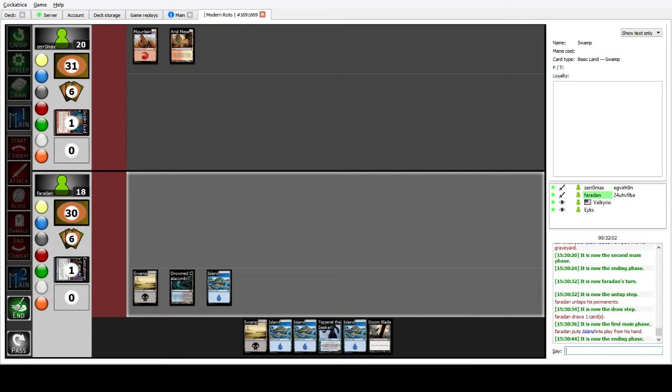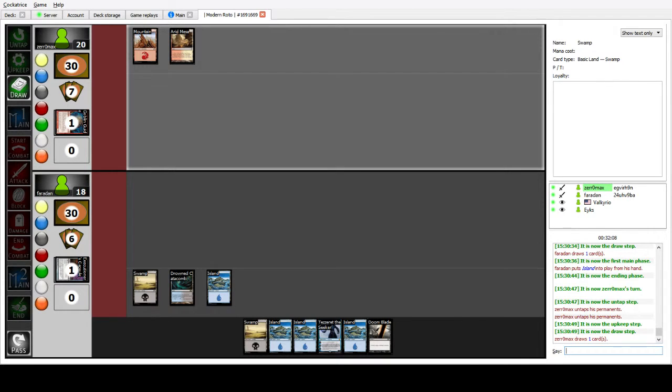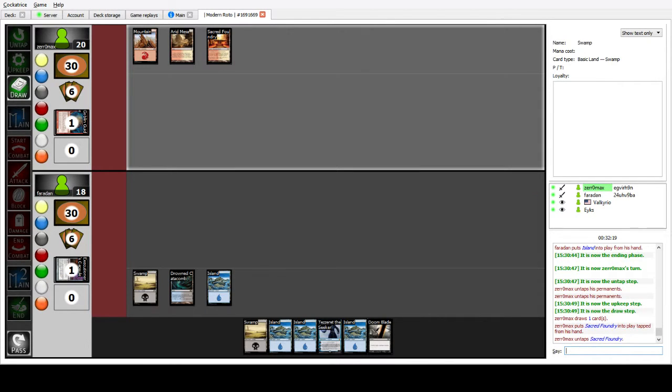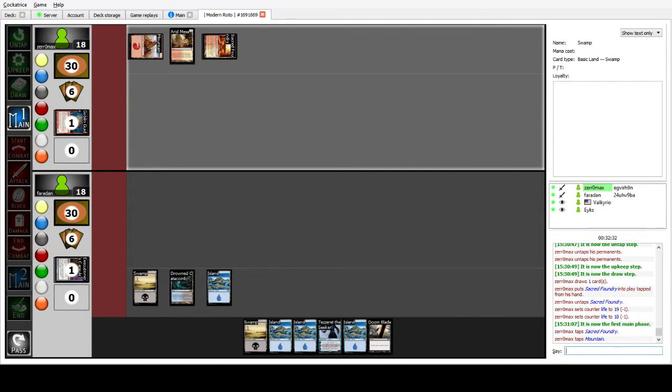Well, we got nothing to do. No end of turn burn either. That is very strange. Have to assume he boarded in some land destruction, his Fulminator Mage, Molten Rain. So raised his curve a little bit off of like 1.5 or whatever it was before.